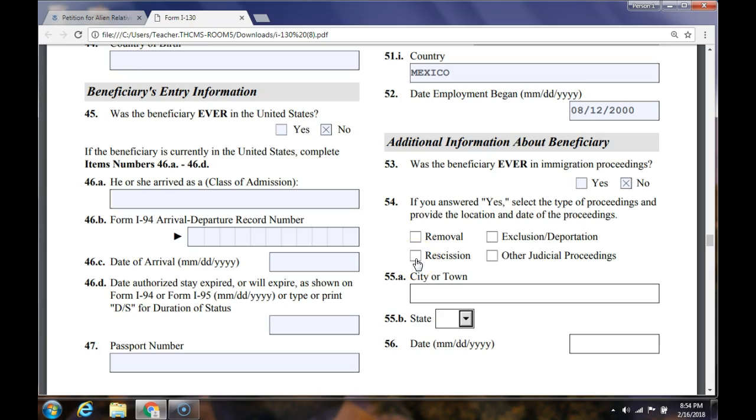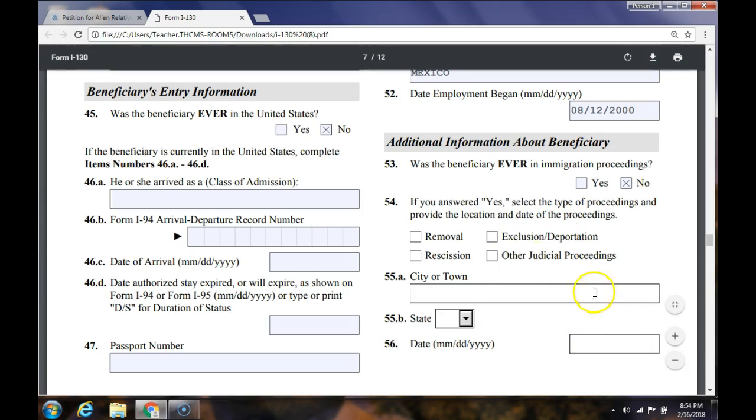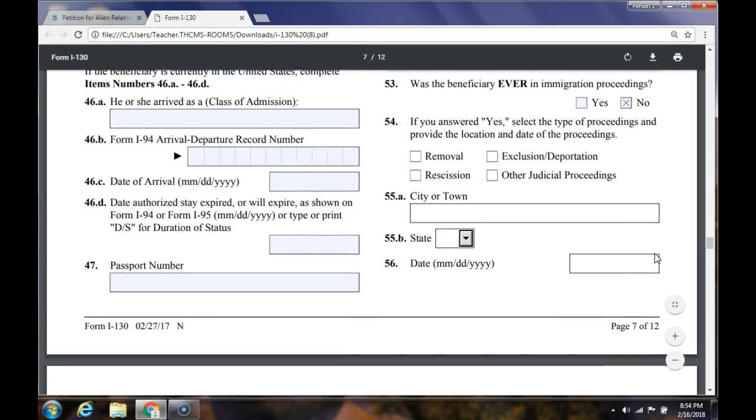Removal, rescission, exclusion or deportation, or other judicial proceedings. And you're gonna type in here the city or town, the state, and the date, month, day, and year of this situation. But in this case, I say no, because he hasn't even intent to come.